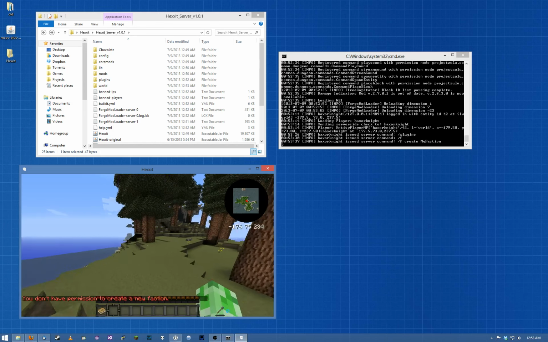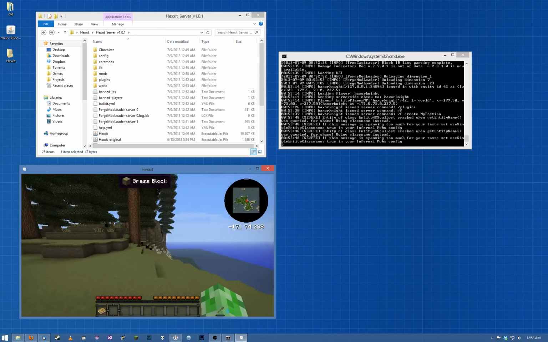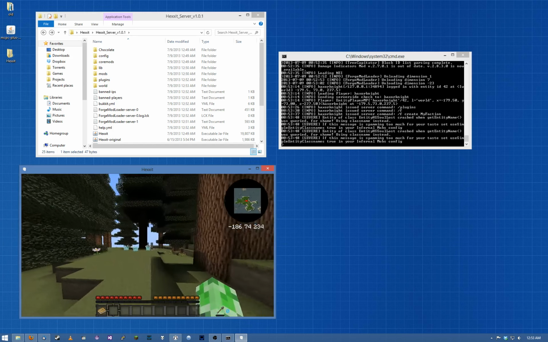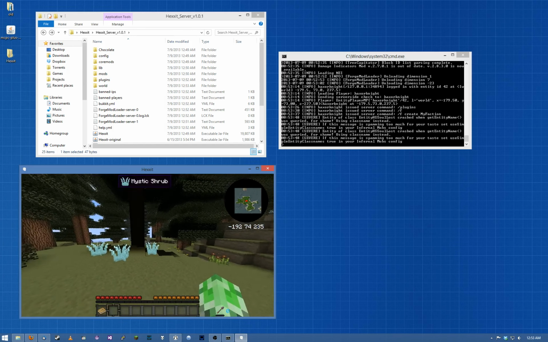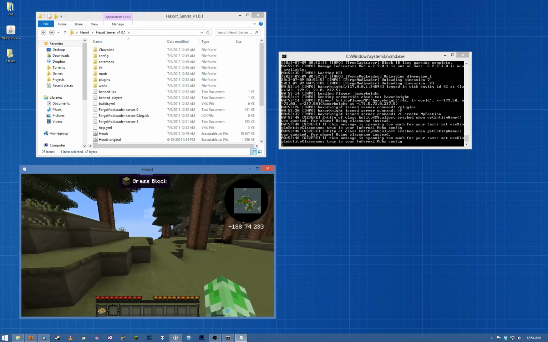So this is where it's beneficial to install a permissions plugin such as PermissionsEx, I believe. There's a whole suite of them, but basically you just need to configure a few simple things, and that's all you really need to do.